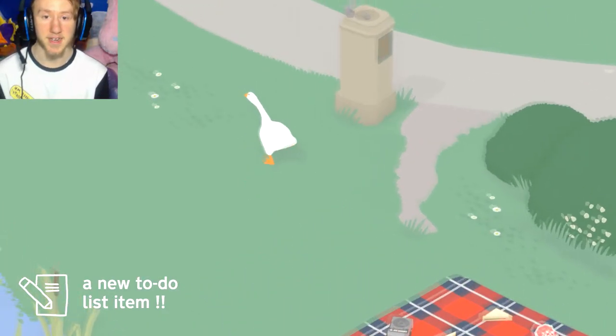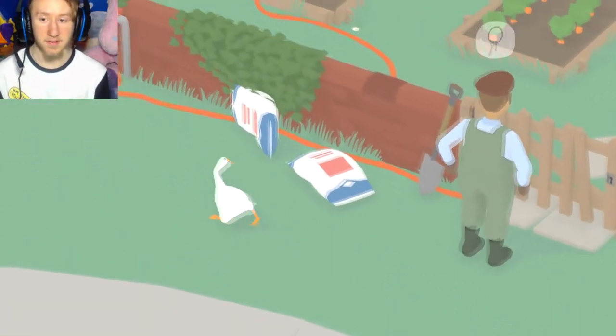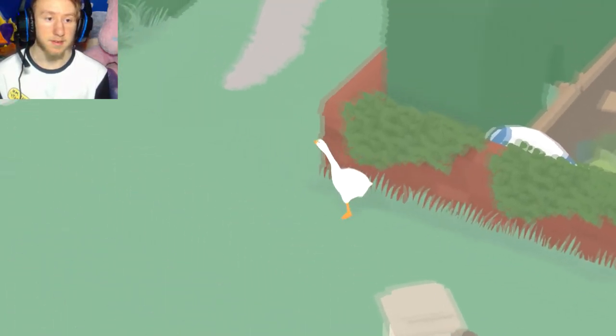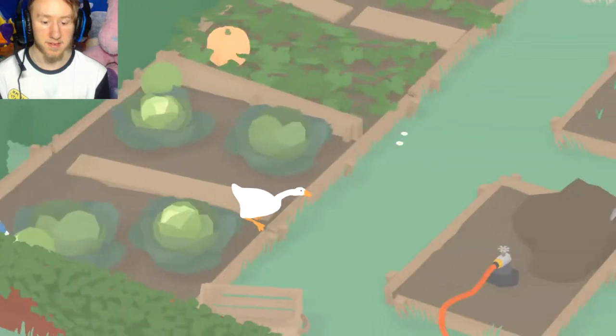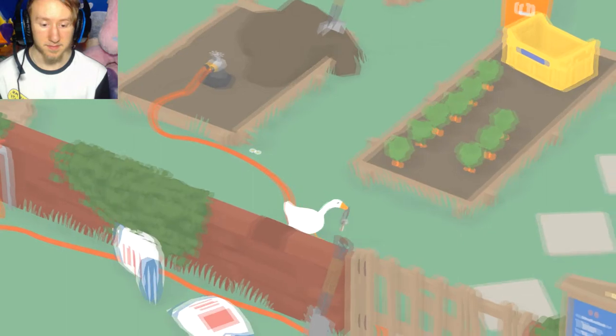Oh, I'm gonna have to give him the keys though now. Alright, I'll let you in. I think you need to do it. Where did I put the keys? I forgot where I put the keys. Is there anyone? Oh, it's probably here. Yeah, there it is.